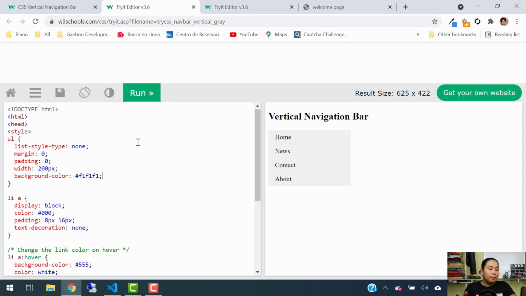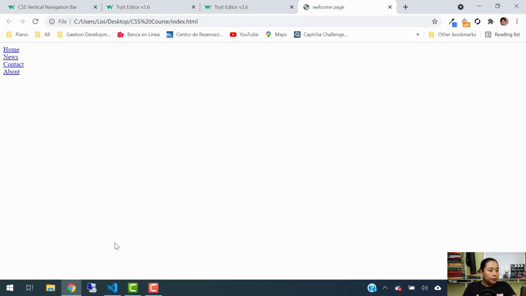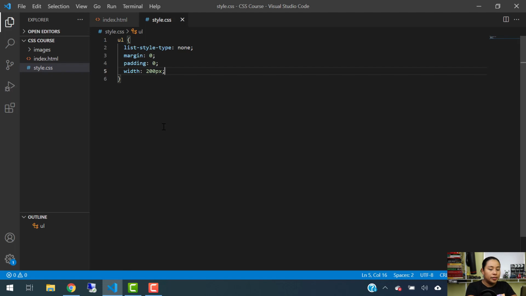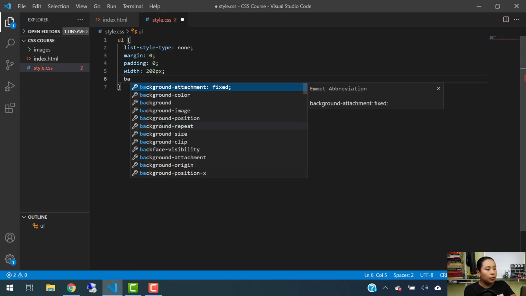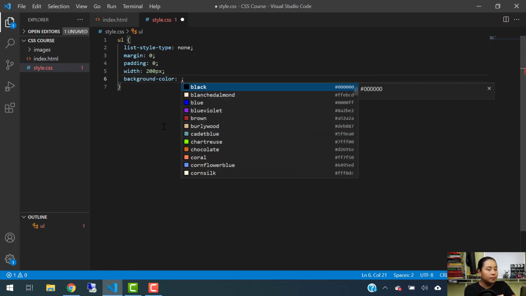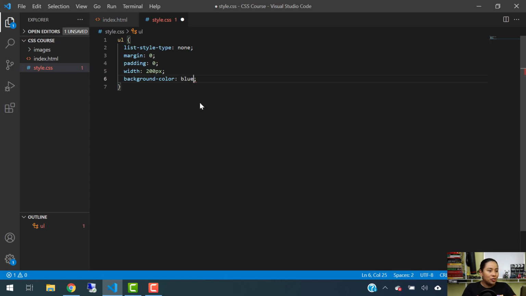Then we're going to apply the background color, okay? So going back to our code, let's set up a background color. And this background color, I will make it, I don't know, let's select a different one than the one in the example. Let's just leave it as blue. Okay, so let's hit save.